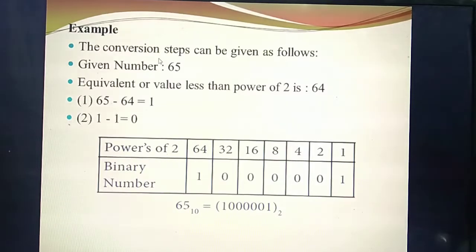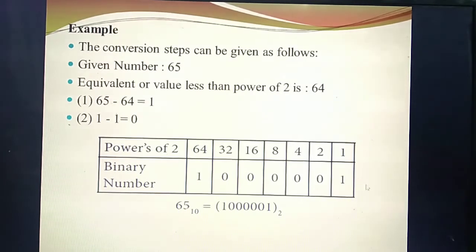So the same thing, you are going to convert the given decimal number into the equivalent binary number. First you should write the given number, okay? The given number is 65. Listen carefully how you need to write. This is the shortest method for finding the binary number from the decimal value.